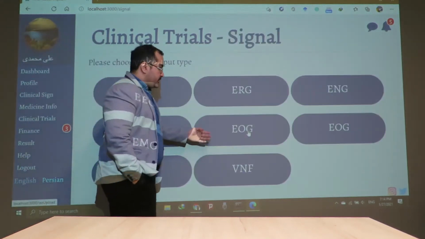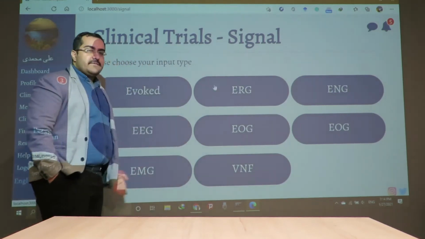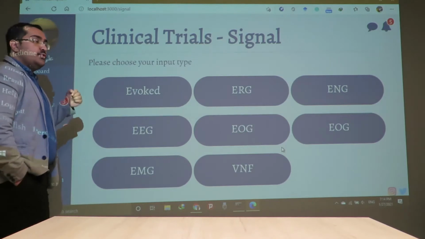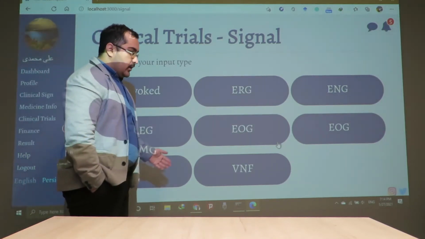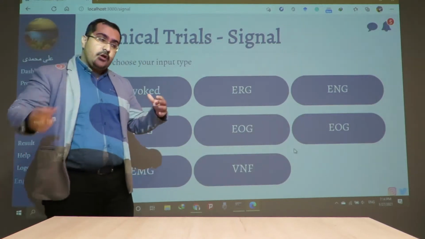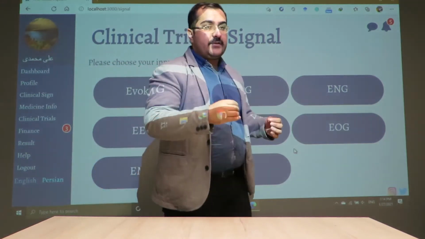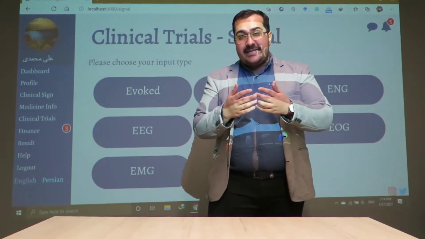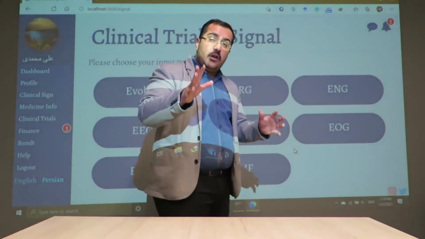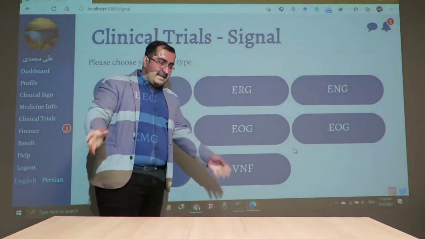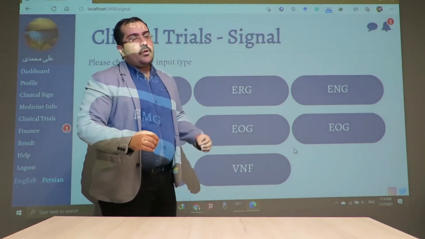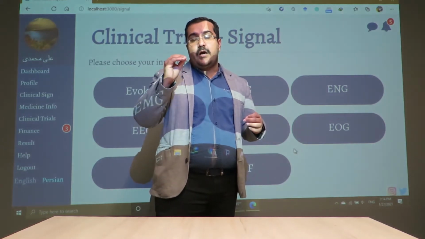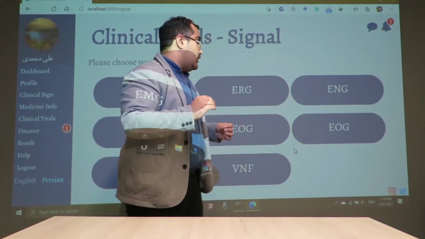Next, in the signal subsection of the clinical trials, you can see different types of signals, and you can choose one of them and put your signal in this part to be analyzed based on neural networks. We use different types of filters to analyze it and give you a response about what your problem is, and you can solve this kind of problem without any trouble, and faster than a very high-level and skillful physician.